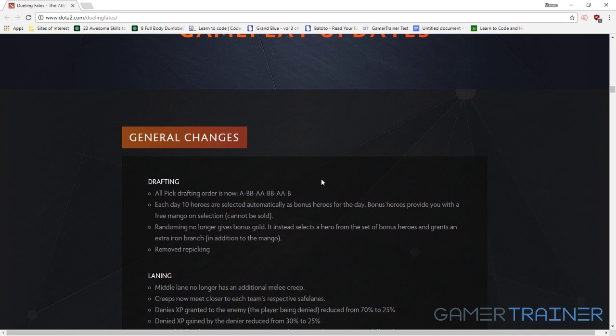Each day, 10 heroes are automatically selected as bonus heroes. What? Why? What is this? Someone needs to explain this to me. Bonus heroes provide you with a free mango on selection? Like, what? I mean, I don't think this makes much sense, but whatever. I think this will probably see change.